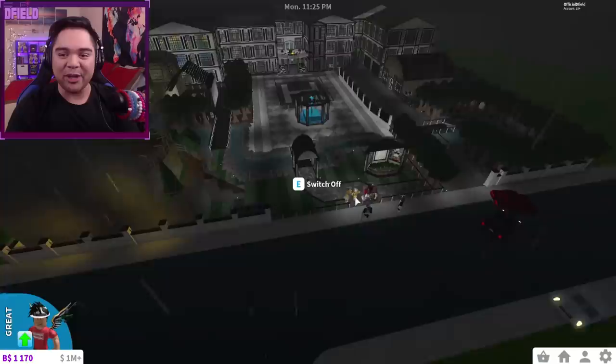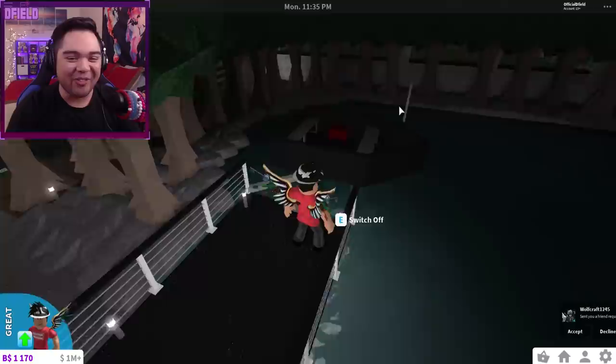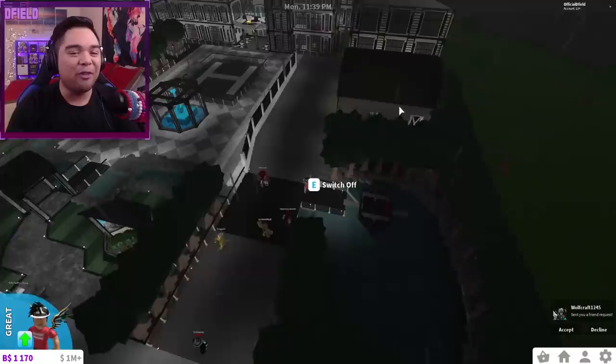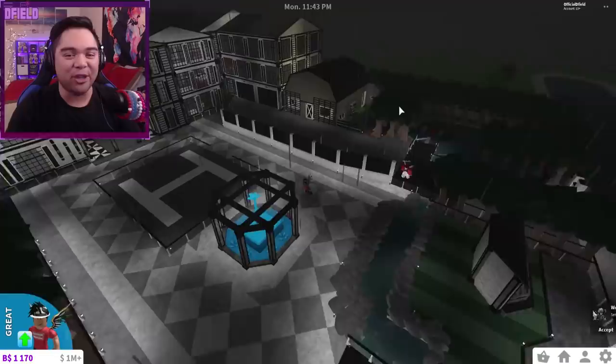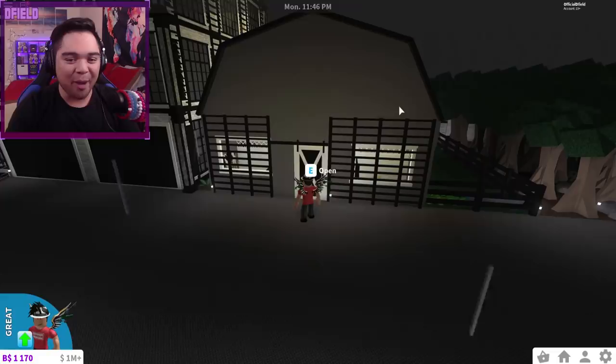Alright guys, let's go ahead and actually begin this tour. Look at this outside view — you've got a little bit of a lake over there. You've got a freaking boat! Check out this custom boat design right over here on the lake. That looks so freaking sick. You've got a custom little boat design on this man-made lake. You've got a helicopter pad right in the middle of this entire mansion. What the heck — you've got an industrial barn! This literally looks like a barn.